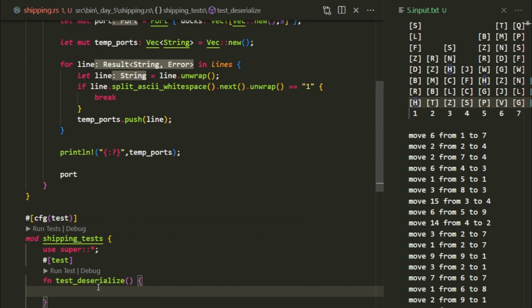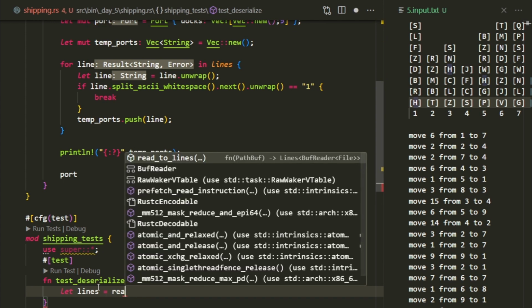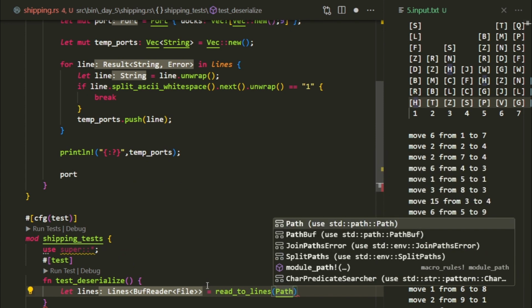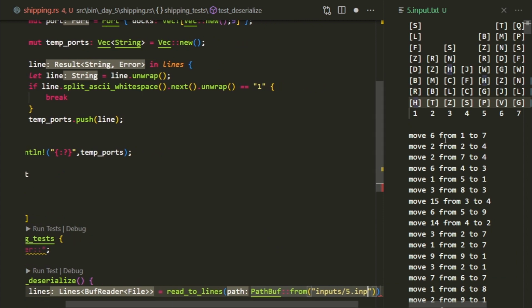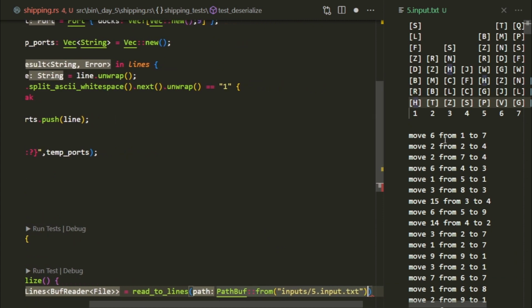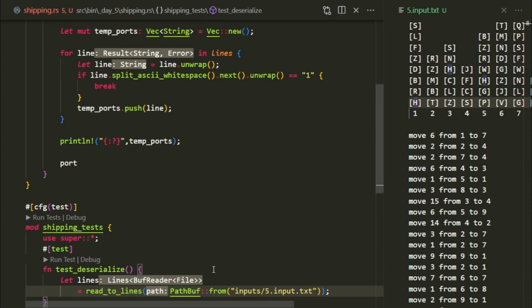We're not returning anything. So we will let lines equal lines from, or read to lines. Path is going to be PathBuf from input slash file.input.text. So this is just going to read our file. Drop that down.